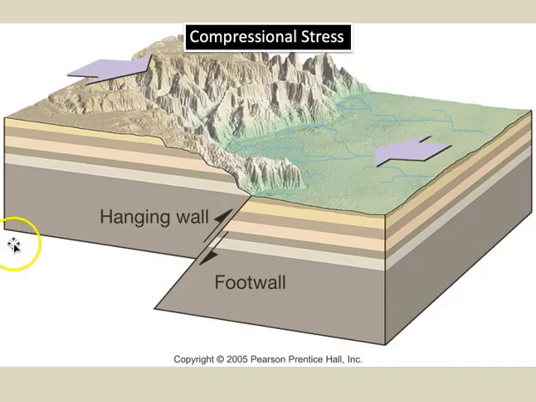Let's take a look at that here. So again, imagine that this yellow strata was at one time connected. Compressional stress caused the hanging wall block to slide upwards along the footwall. The slippage would happen a few feet at a time, but with enough slippage and enough earthquakes and enough time, you can build up a mountain.